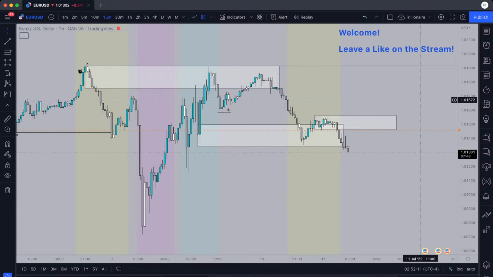We have 3 rules on the higher time frame, 3 rules on your lower time frame. You're only working with 2 time frames. I know you guys see all these time frames here, but it's only because I have a lot of students that trade a lot of different time frames. I have some students who only trade the weekly as their macro. I have, I want to say, 1 or 2 students who trade the monthly as their macro. Most students don't trade monthly as their macro. And then, I have hundreds of students who trade daily, H4 and H2 as their macro.